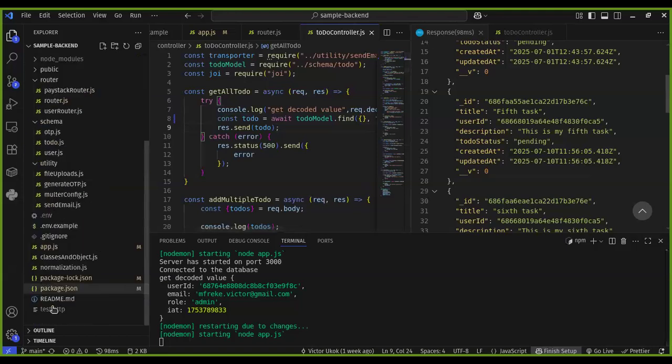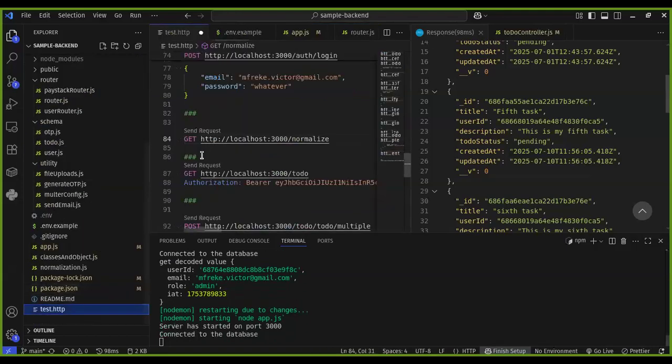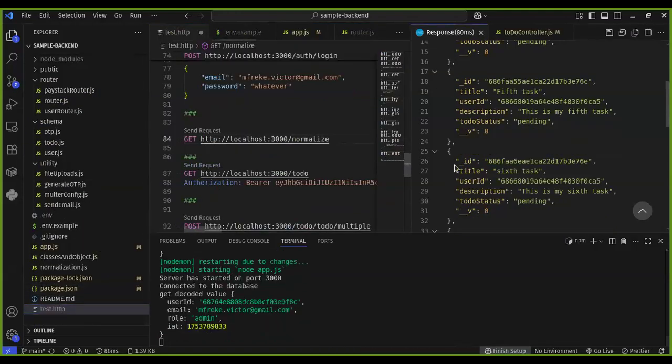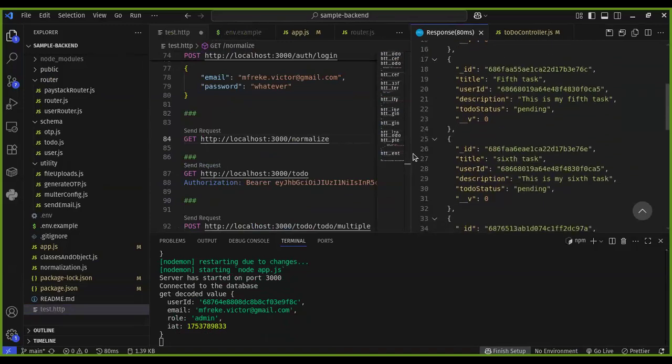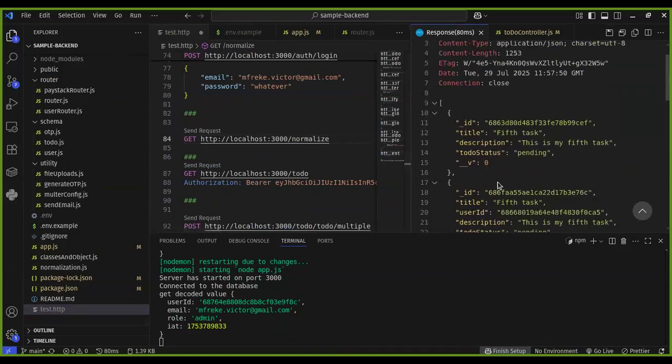Once I do that and make the request, you notice it only comes back with description, title, and to-dos, right? And it's always going to come back with the ID, always. It's non-negotiable.